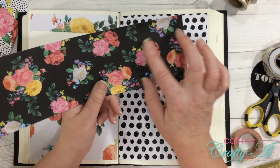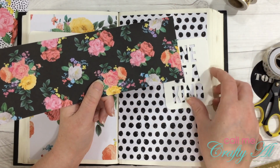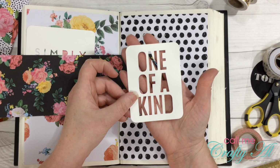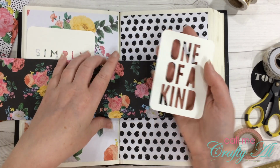Here I'm going to use one of my leftover strips from the pattern papers. I'm just going to cut a little bit and put it behind the open spot of this one-of-a-kind die cut card just to help the sentiment stand out.